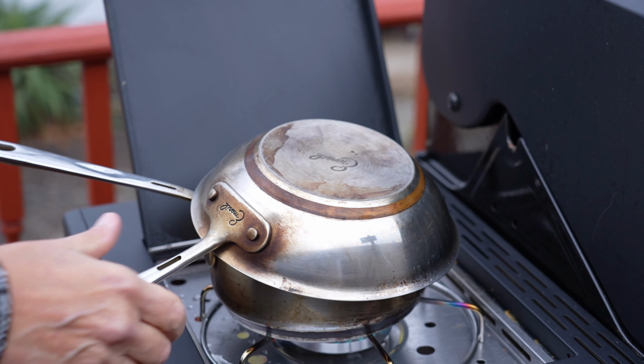I will get a top on that, bring that up to a low simmer. Then you're going to want to turn that dial down, and you are just going to go as low as you can, simmered for approximately 30 minutes.